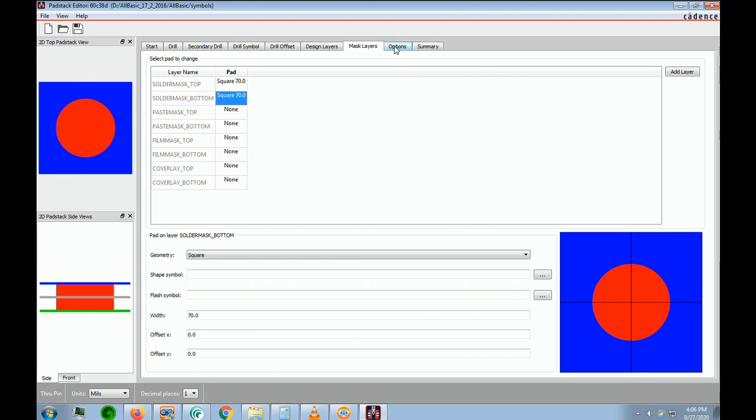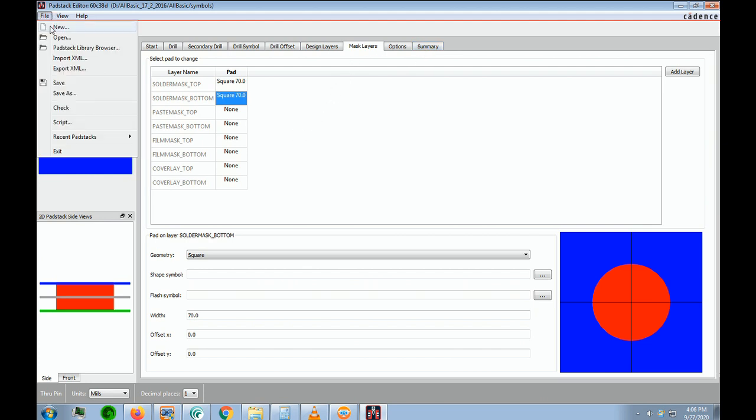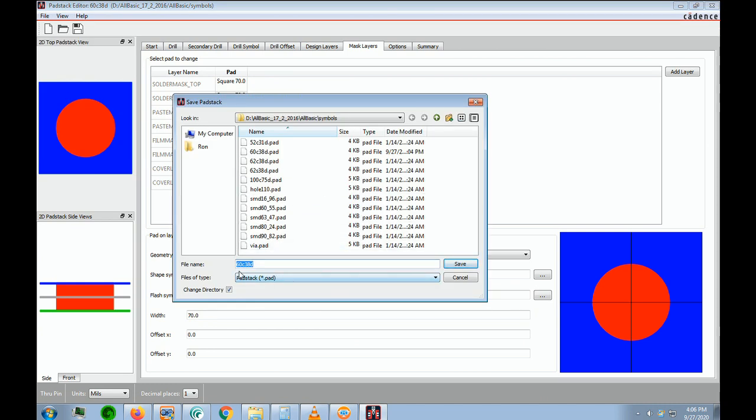And that takes care of that. Again, now we want to file save this as something different, because instead of a 60C 38D, this will be a 60S 38D for square. So now we say save.